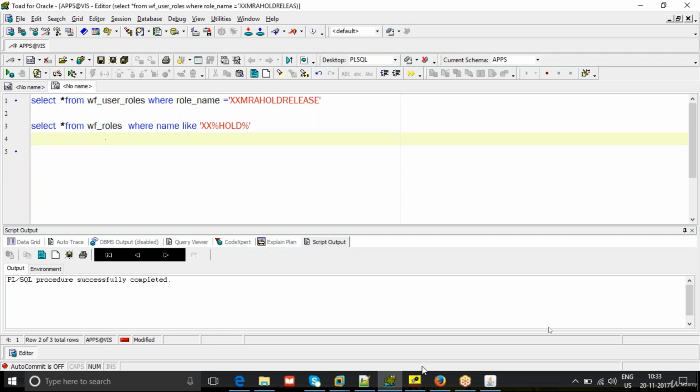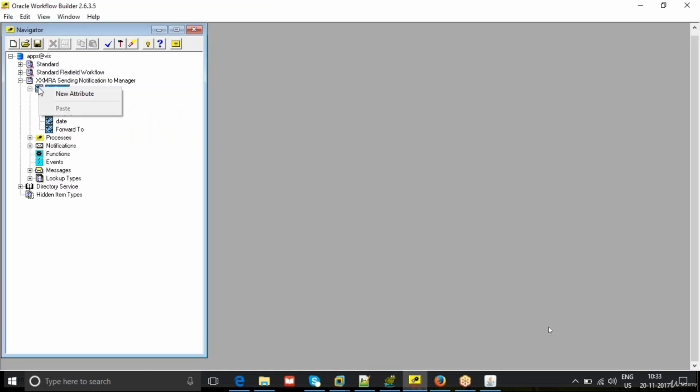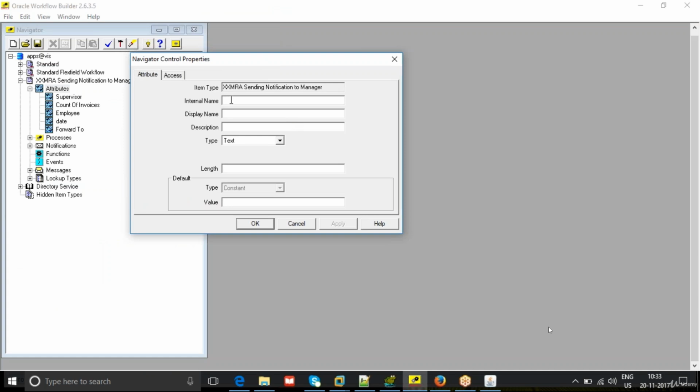First we need to create an attribute called AP invoice form for hold release. You can use the same name here. Here it must be a form.